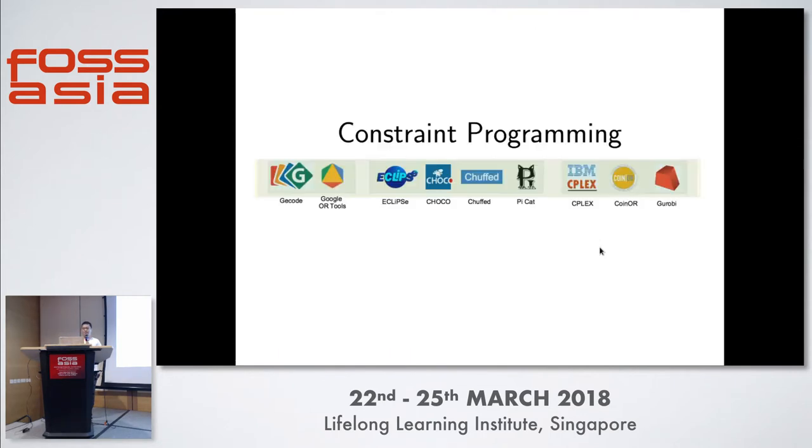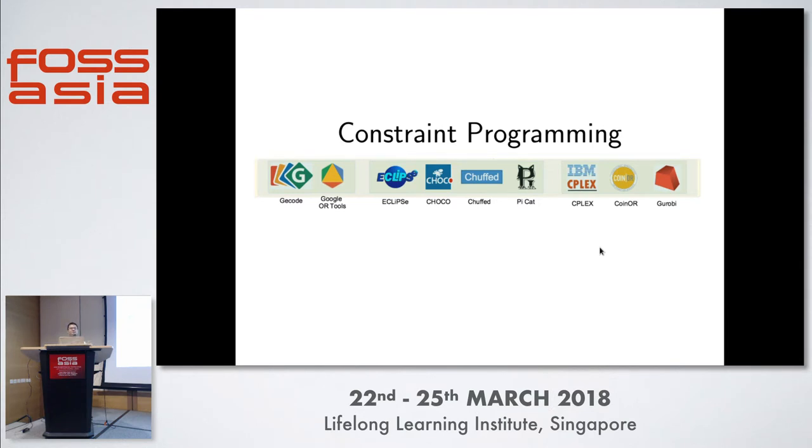So this comes to the topic: if we have all these hard problems with many, many constraints and there are no efficient ways to solve them, what can we do? We still want to get some good solutions because these are practical problems. And there is this whole subfield of computer science called constraint programming, and that is devoted to the study of how we solve all these problems. Essentially, we solve them with search.